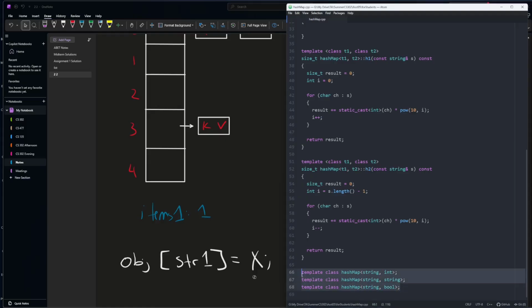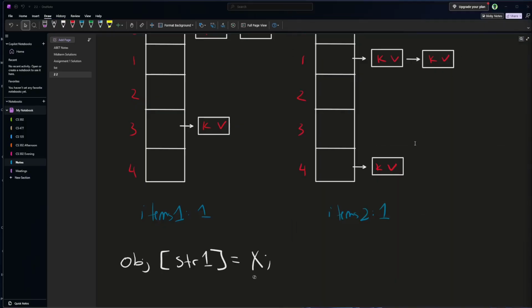Putting these lines here tells us which types of hash map objects we can expect to see in our main. It's not a very good way of doing this, but I want our header files separated from our implementation files. This setup allows us to externally link our implementation file to our main. So that's why we have that there. Sorry if I forgot to mention that. Okay.